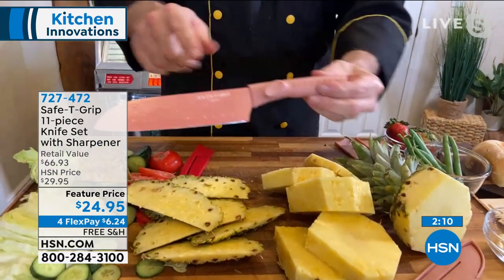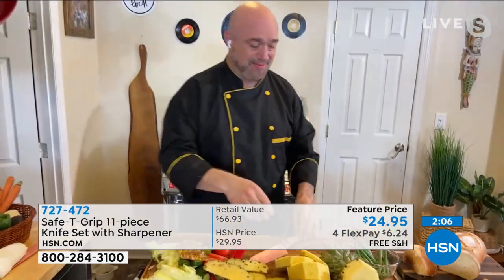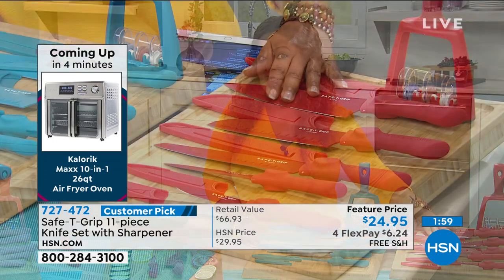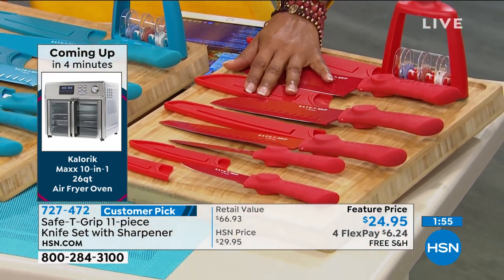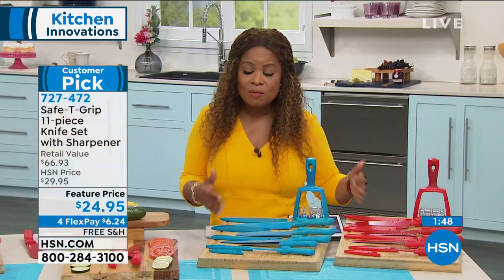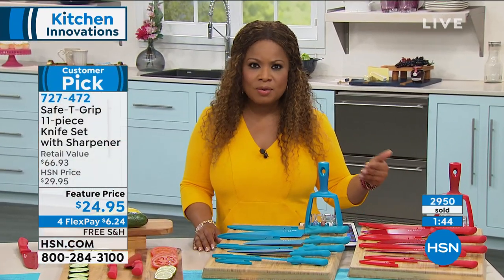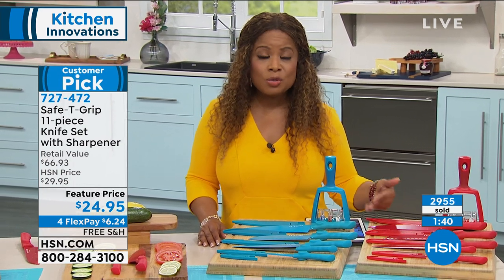That is the beauty and the miracle of our safety grip handles on our safety grip knives. You're going to love them. With two minutes remaining on the clock and free shipping and handling, we have remaining about 1,000 in the teal color and about 3,000 in the red. Red is always the number one most popular color, so we tend to buy more in that color. Other colors sold out earlier in the day.